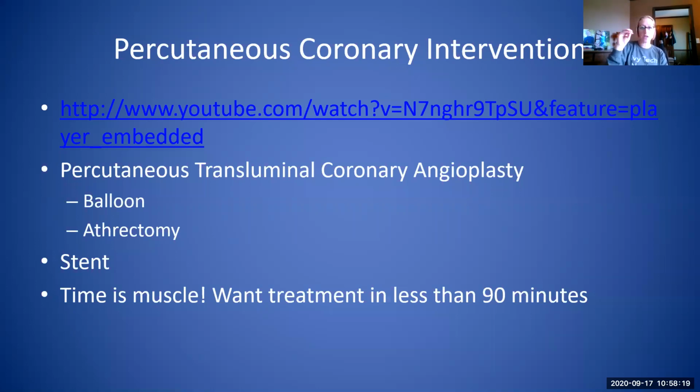But it is possible that they could just do the balloon, kind of slap open the plaque and push it up against the walls and be done. But usually that's not all they do. It's usually the starting point. They could do the atherectomy where they go in and essentially remove the plaque, kind of do like a roto-rooter type thing, break it up and remove it all and suck it out, and then potentially still place a stent. It really just depends on what they find when they go in there. If there's a lot of areas, they might just go in and put stents in multiple areas.